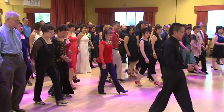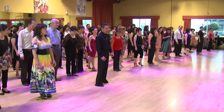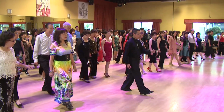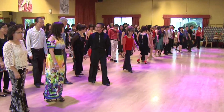Slow, tango close. One more time, that's a basic tango walk. Left foot, this is the main step. The left foot go, 1, 2, 3, 4, 5. One more time. Can you see it? Can you guys see it?